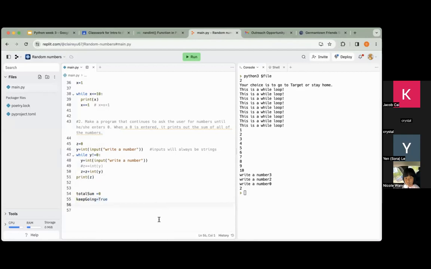So in the example, in the answers, we're using a true or false variable. So while keep going is true, then do this. Int of input, please enter the number.